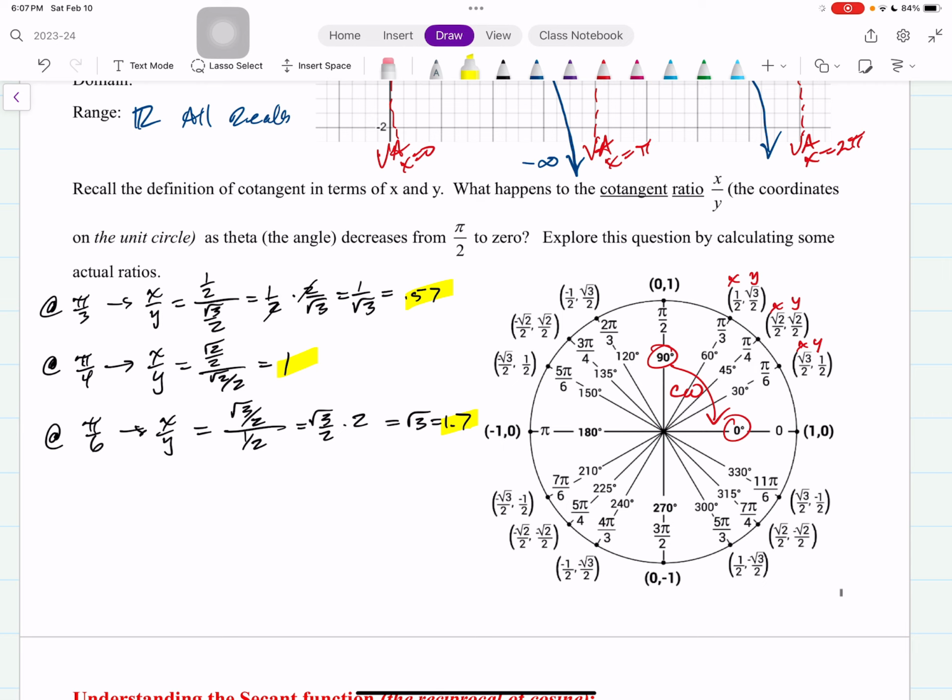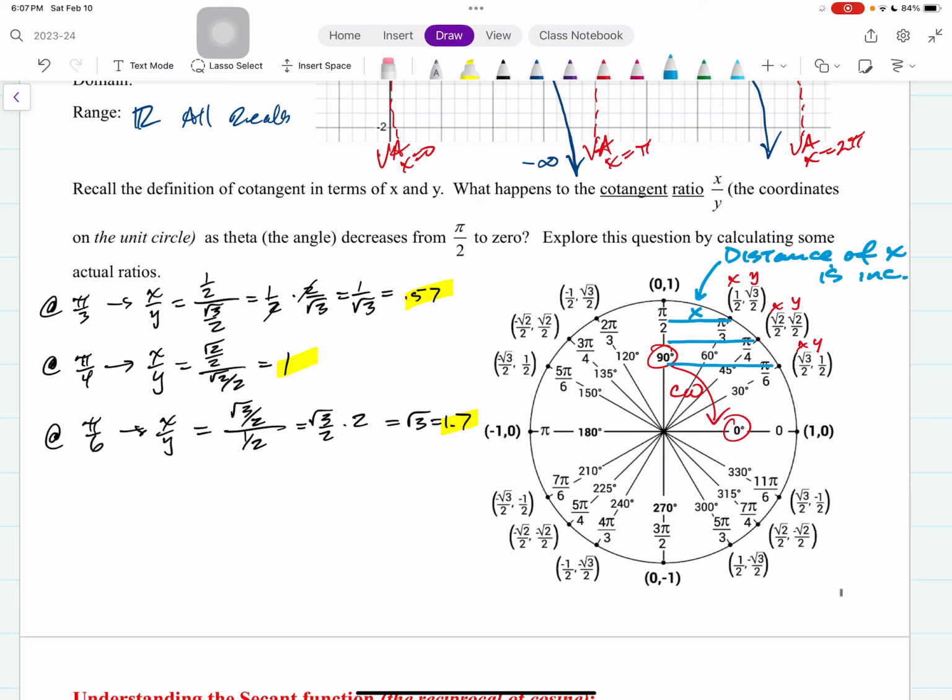Why is that? Well, watch this. Switch colors to blue and watch this. So I'm going to draw the distance of x here. This is x, or 1/2 units. So this is the x distance. This is the second one, and this is the third one. And notice that the distance of x here is increasing.